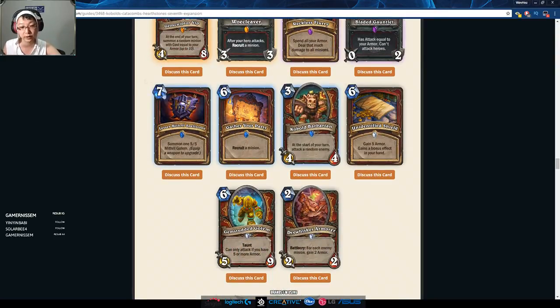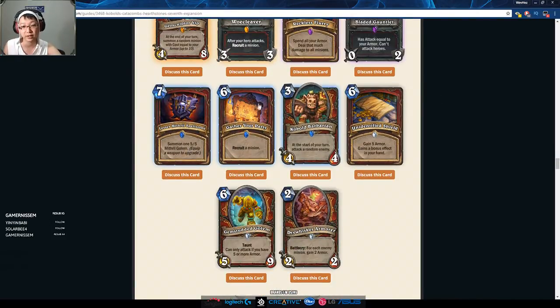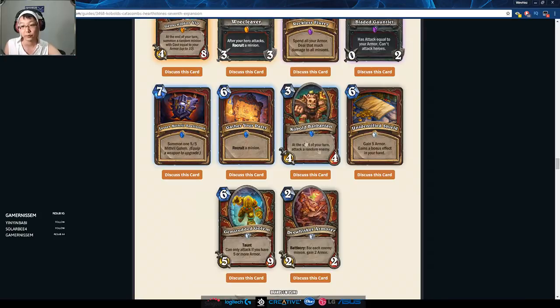Lesser Mithril Spellstone is 4 out of 10. It's not playable. Just not playable. No matter how many weapons you have, it's not playable. Next, 6 mana, Gather Your Party. This is also not playable. 2 out of 10. It is a really, really bad card. Even if you play only big minions, not good enough. 3 mana, 4/4, Kobold Barbarian. At the start of your turn, attack a random enemy. It might be okay in arena, because you can randomly hit face. But other than that, don't play this in Constructed, please. Do not. 5 out of 10.